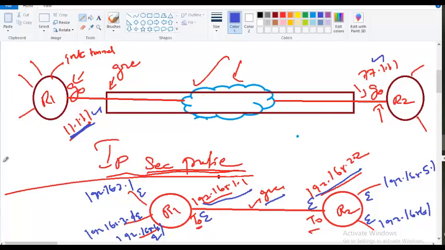And loopbacks of R1 will be 192.168.2.1, 3.14. These are all simulating what? LAN. Got different LAN networks, 192.168.2, 3, 4, 5, and 6. And to connect between these two, we got a GRE tunnel, which is having 192.168.1.0.